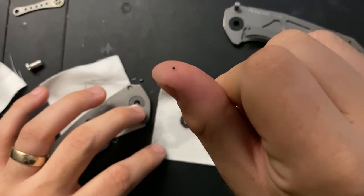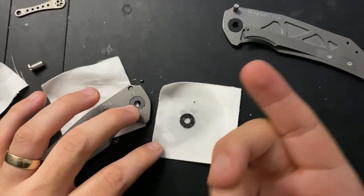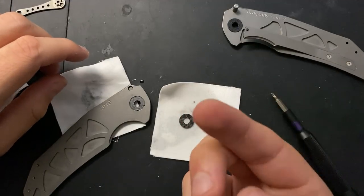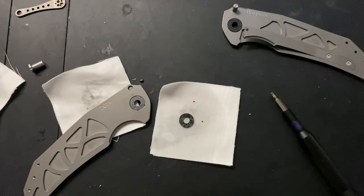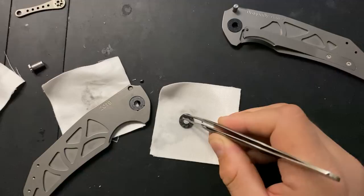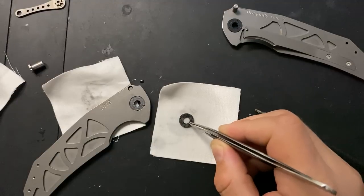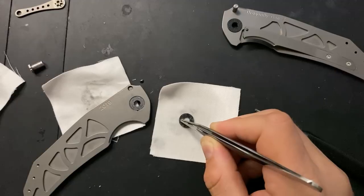Okay, see? This is the danger. I got one of those stuck to my thumb just from doing that. That's the downside. That's the danger anytime you've got these little tiny ball-bearing constructions. And also, frankly, see? Again on the finger there. This gets tricky real quick. These look to be ceramic bearings, which means they're not going to be magnetic, which is going to make it a little easier. But, oh boy. Little tiny ceramic loose bearings, not a great way to go through life.